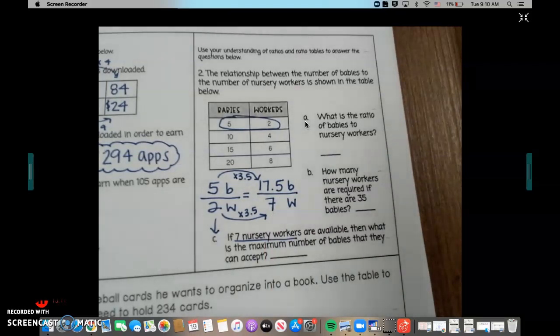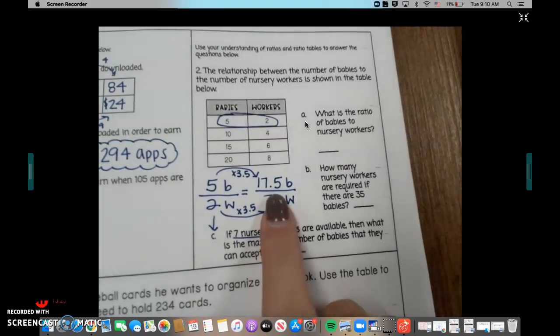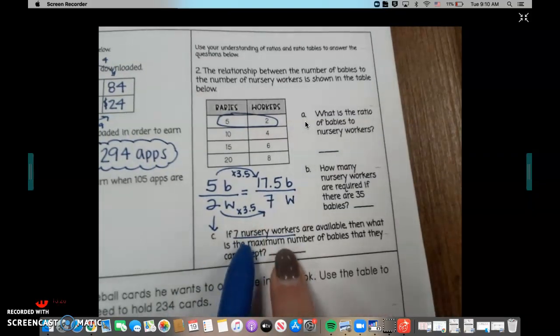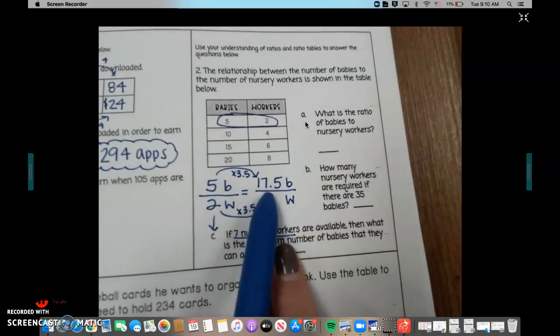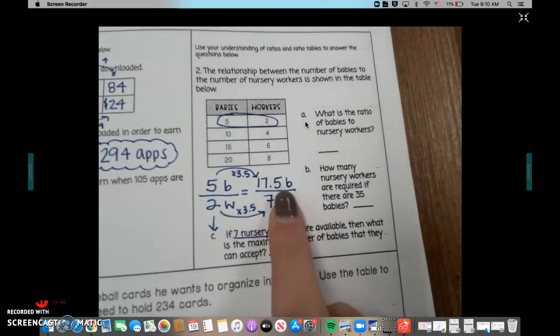So, I heard you say what? We have to round it, guys. There's going to be some word problems that you see in this unit where it's going to be cars and people and dogs and cats, and we don't want to cut anything in half. Just saying. Pretty gross. So, what do I have to do on this one? I want to make sure there's enough workers for these babies. So, should I round up to have more babies than workers, or do I have to think about, is that okay to have too many babies to workers? What do you think?